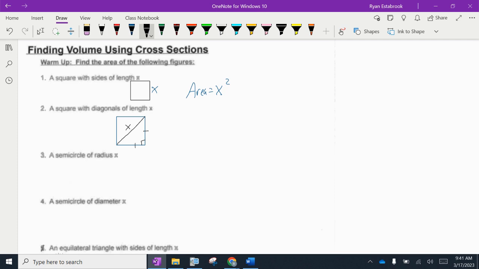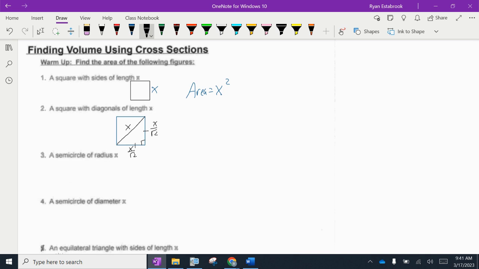In a 45, 45, 90 triangle, the hypotenuse is the biggest. So to go to the leg, you get smaller. What do we have to divide that by? Root 2. And this is x over root 2 also. If I wanted to, I could use cosine of 45 equals this over x. I know the cosine of 45 is root 2 over 2. Solve the proportion. I still would get those 2 values.